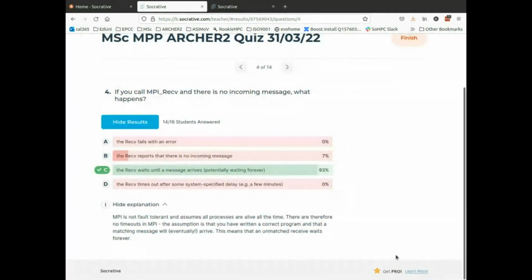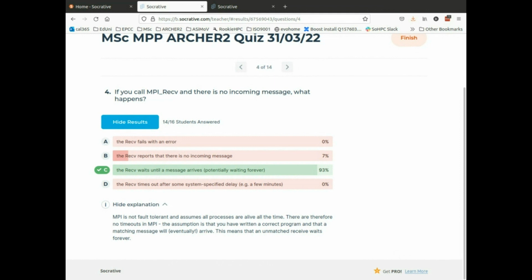If you think about it, first of all, there are no timeouts in MPI. MPI assumes two things, really. It assumes you've written a correct program, and it assumes there is no fault tolerance. If you had designed a message passing system for a computer where there were lots of errors and faults, like a distributed cluster of workstations, and you issued a receive and no message came for a minute or 10 minutes, you would probably want it to time out, because you'd think the sending process has probably died. Someone's turned their laptop off. But MPI assumes a perfect program and perfect hardware.